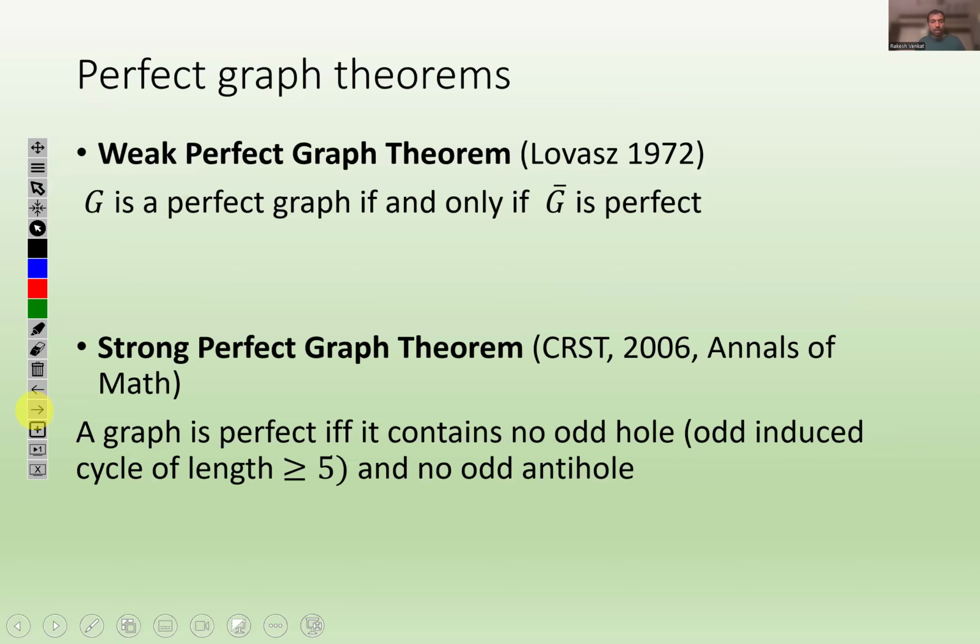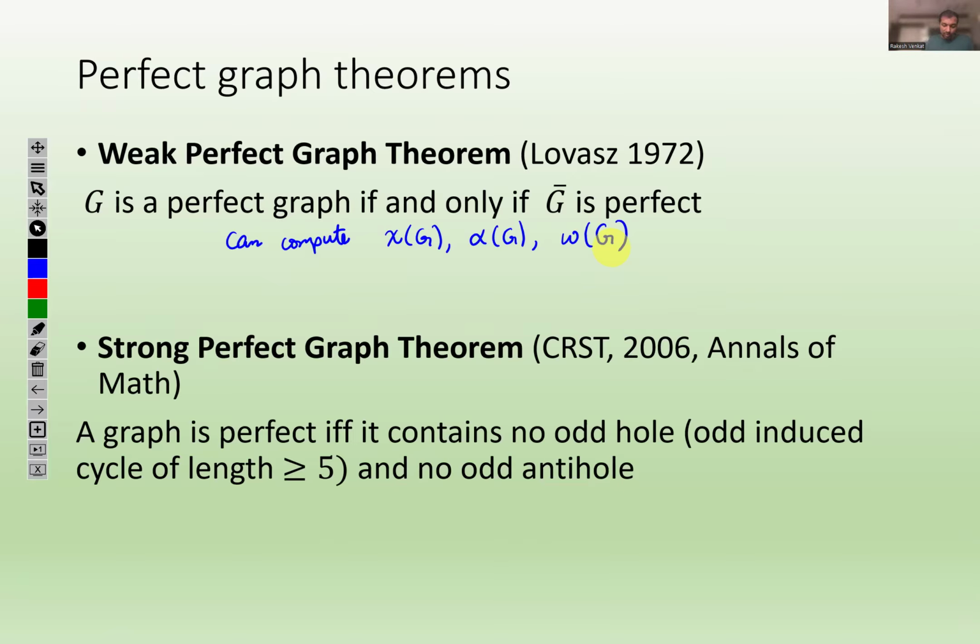Okay. There are also a couple of very nice theorems. Lovasz showed in 1972 that G is perfect if and only if its complement is perfect. Okay, so what does that mean? That means on perfect graphs, you can compute all these quantities. You can compute the chromatic number, you can compute the independence number, you can compute the clique number, all of these, simply by computing the theta function on either the graph or its complement.